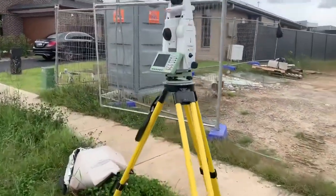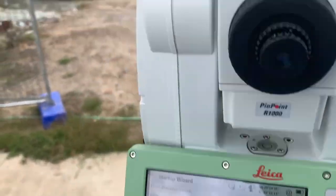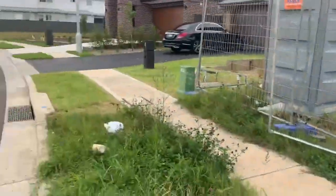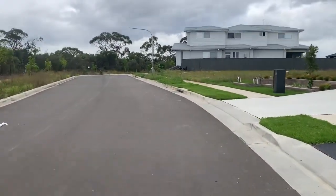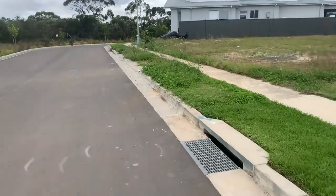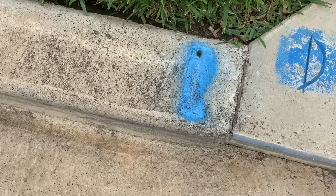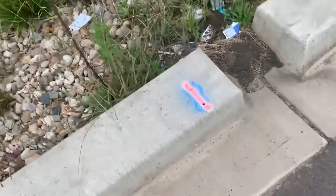There's a Leica TS-16, nice and level with a tripod set down in there. Somewhere up here there should be two more survey reference marks which I'm going to use to establish my position and the boundaries. Here we go — drill hole and wing. Here's another one here. You can see surveyors like to use blue and pink and yellow.